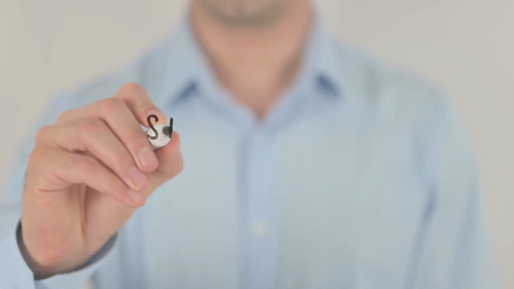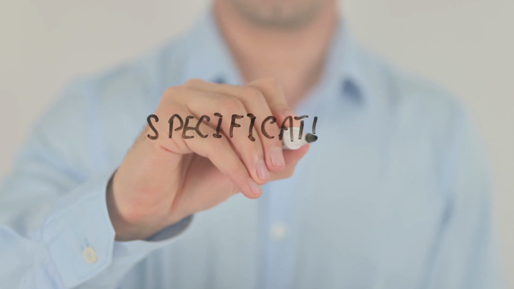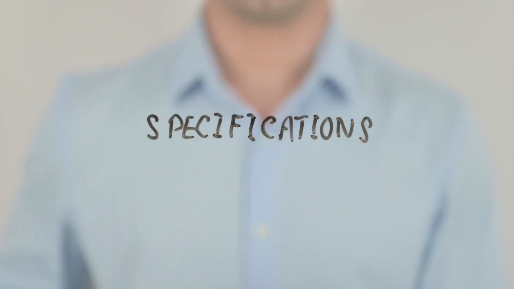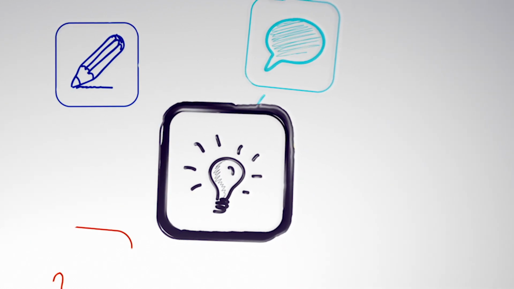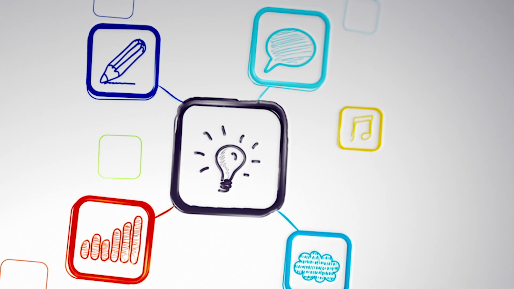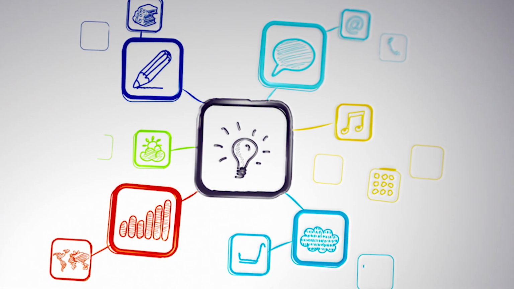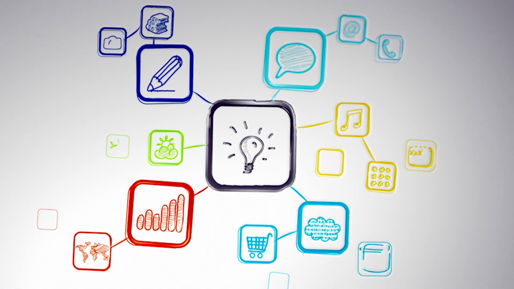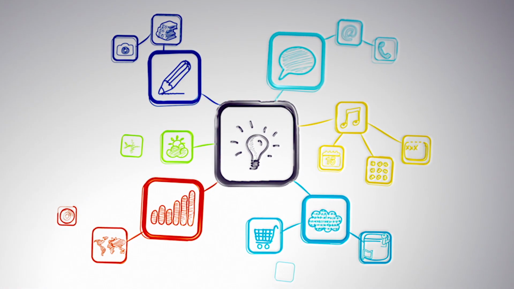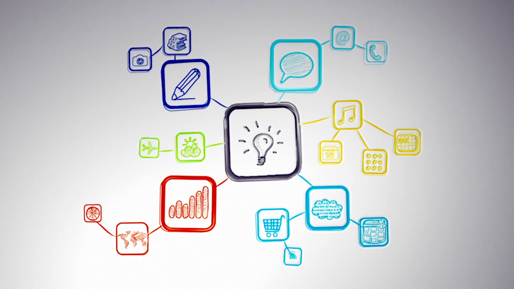Requirements and specifications. Before hiring a freelancer or app development company, it's important to have a clear understanding of what you want your app to do and how it should function. This includes detailed specifications for features, functionality, and design. Having a clear and detailed set of requirements will help ensure that the developer understands your vision for the app and can accurately estimate the time and resources required to build it.